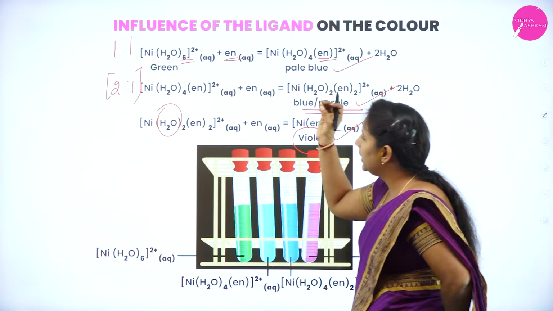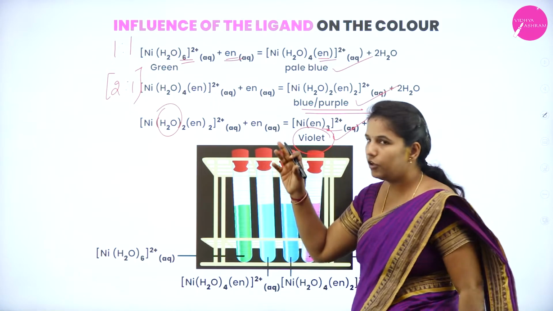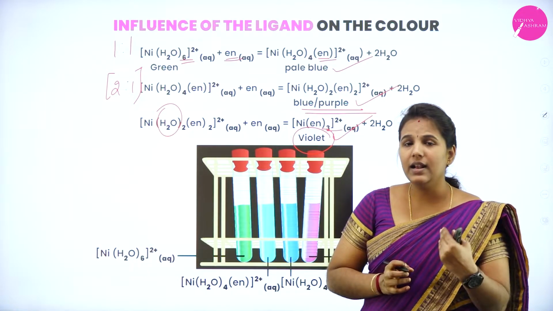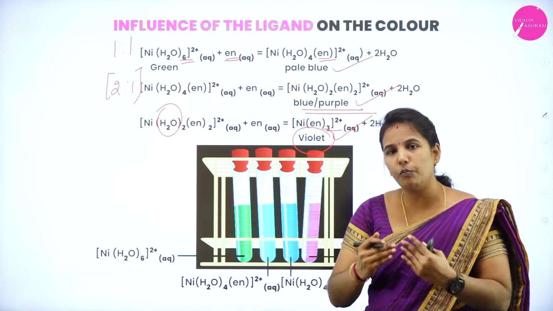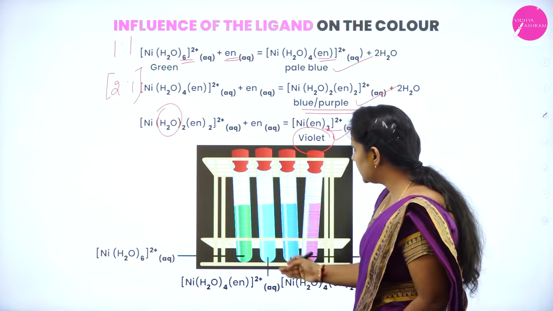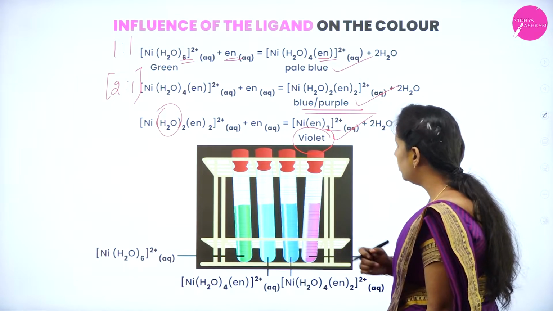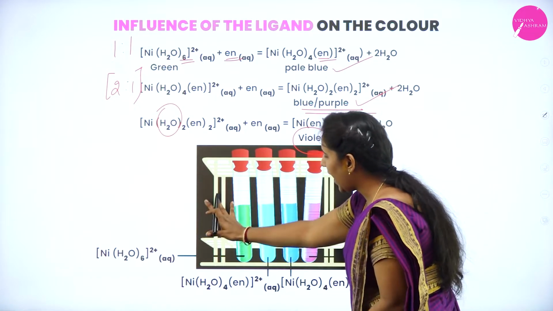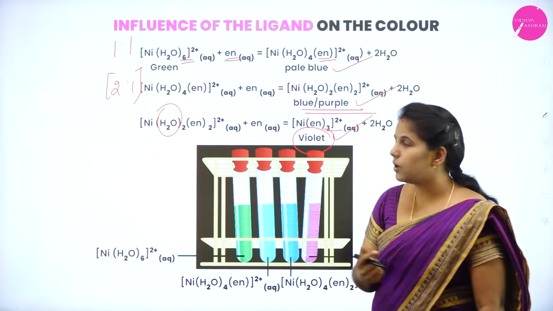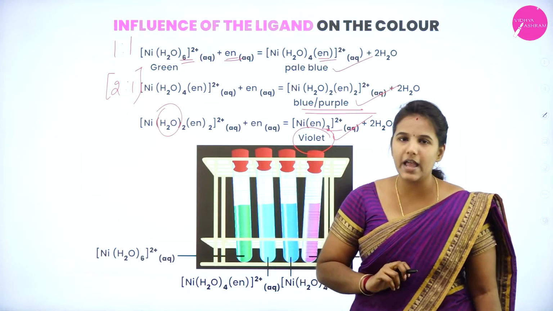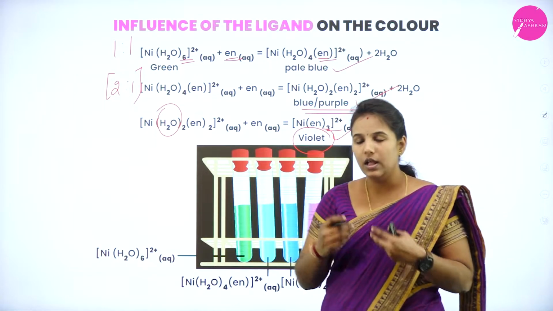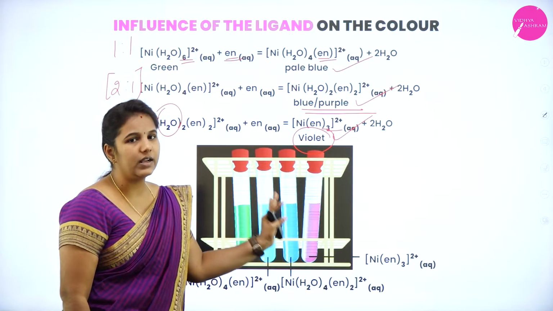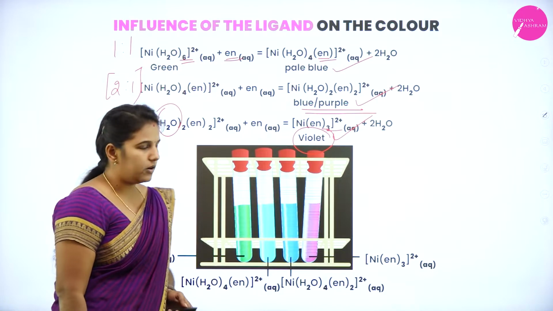This indicates that even though the ligands are different, the color which is formed also gets different. This indicates that ligands are very important for coordination compounds to form a color. Is it right? You can see how it forms a pale blue, as well as a bluish purple, as well as a purple color, when it is reacting with the different ratios of the what? Ethane 1,2 diamine ligand. This is how we can easily understand that the ligands play a very important role in giving color to the coordination compounds.